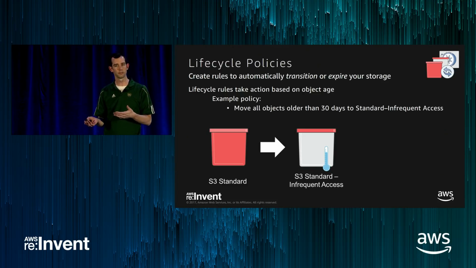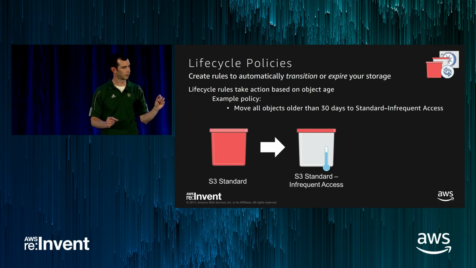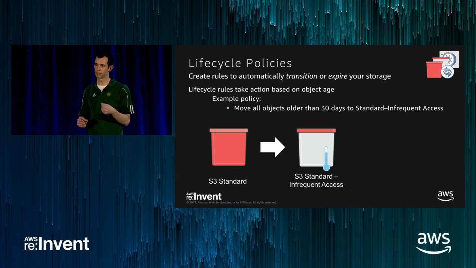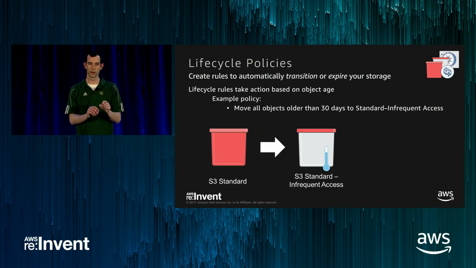Maybe I have a lot of processes that kick off after a day, maybe in the first week. So I see a lot of retrievals within that short period of time, and then over time, you see that retrieval really cools off, and after a month, I'm almost never touching that data. I still want to get it within milliseconds. So maybe a month later, we have applications that kick off and need a small subset of the data. Might be a great fit to move it to standard and frequent access. I can still get it in milliseconds, so it's available if I need it.